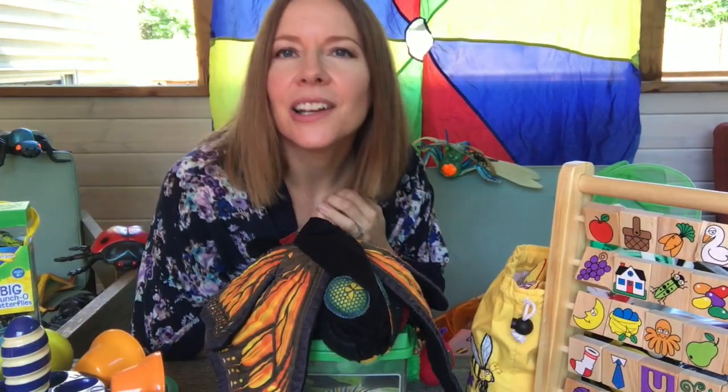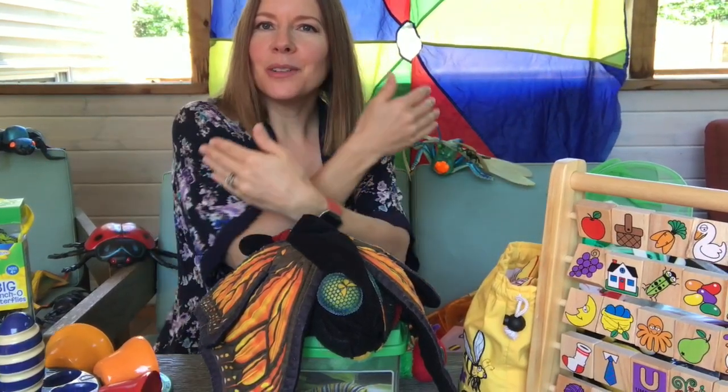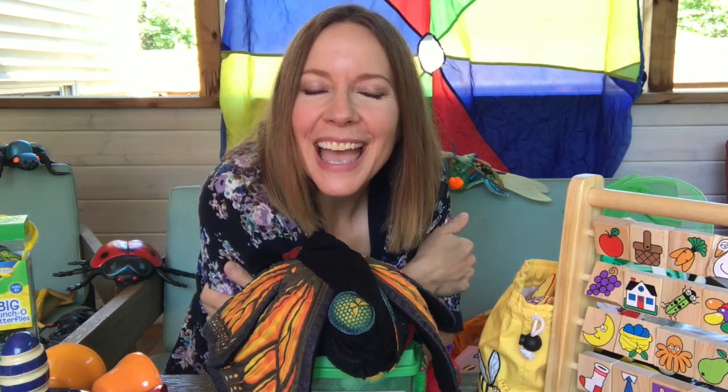What kinds of things did the caterpillar eat? Leaves from a blackberry bush. And then he got very tired and sleepy and wrapped himself up. Can you put your arms around yourself like you're giving yourself a hug? Wrap yourself up like you're a caterpillar getting really sleepy. Do you know what it's called when the caterpillar goes inside and creates a little sleeping bag for itself? A cocoon or a chrysalis. Can you say chrysalis? Chrysalis. Good. That's kind of like a sleeping bag that the caterpillar creates when it's sleeping through the winter, and it's growing and changing. And then when it comes out, it's a butterfly.